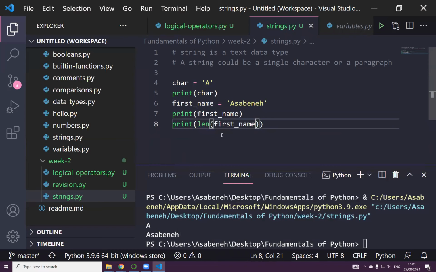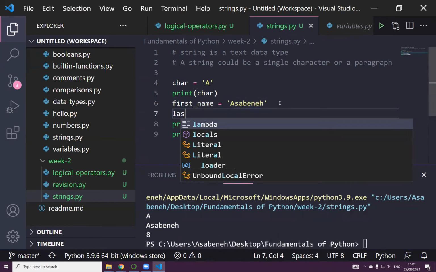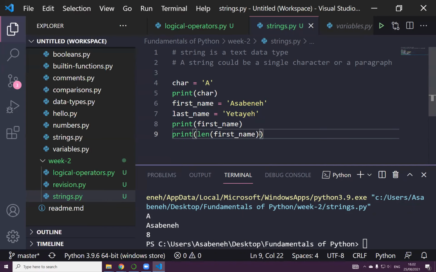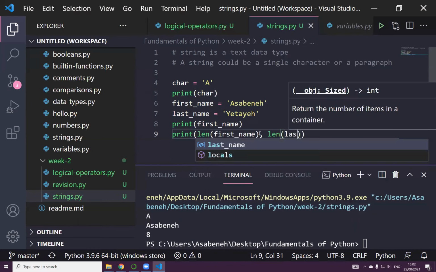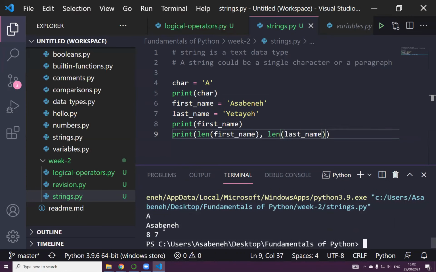First name, and if you run this, 8. So it has 8. And the last name, let me check the length of last name. I may get a different value, 8.